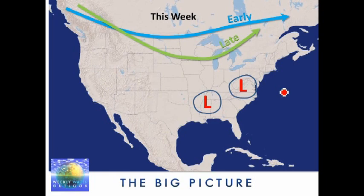The path of this cutoff low over the next several days gradually moves off to the northeast. You might remember it sort of came down this direction, so sort of rotating around very slowly. And I did want to mention that the Arctic Oscillation has been positive. I don't have a graph of that, but the Arctic Oscillation has been positive, and that's why the jet stream is remaining fairly far to the north.